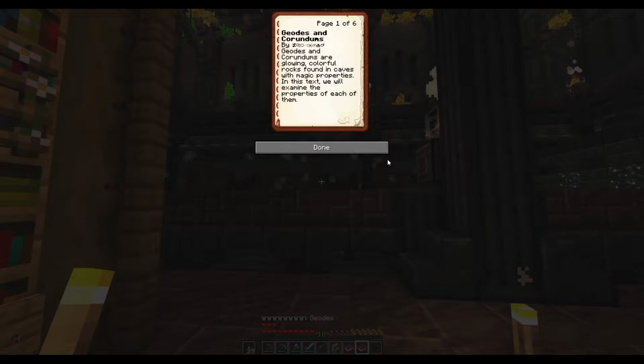Geodes and corundums are glowing colorful rocks found in caves. Well, maybe those are supposed to be here with magic properties. In this text, we will examine the properties of each of them. Geodes are spherical rocks found underground. They typically have three layers. The outer layer is composed of dark gray smooth basalt. The second layer is made of a white rock, calcite. The inside is laced with amethyst, a purple gemstone.